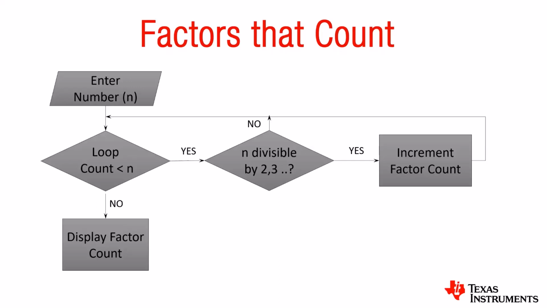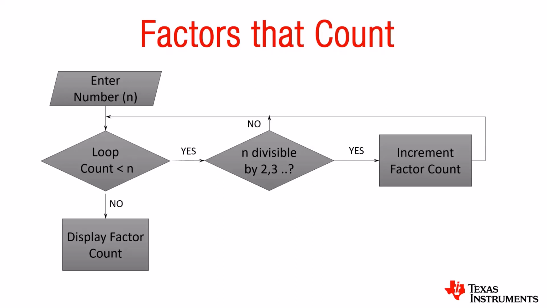We've talked about incrementing a counter. We haven't said whether that's something like C equals C plus 1 or other variations within different languages. We haven't talked about how we do the divisibility check. Now we're going to use modular arithmetic. Now modular arithmetic's just a fancy name for what's the remainder when some quantity is divided by another. Now if the remainder is 0, then obviously it's a factor. So that's essentially what we're looking at.